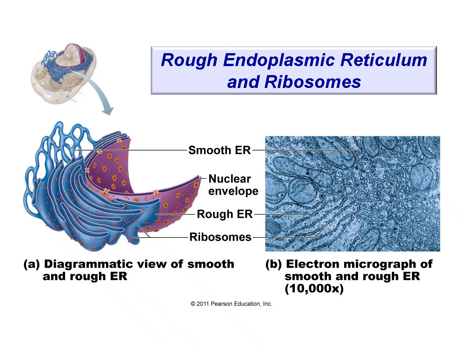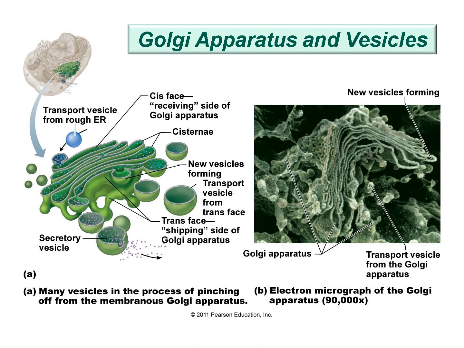Peroxisomes bud off the RER. They contain powerful enzymes called oxidases and catalases. Their most important function is to neutralize free radicals, which can destroy the molecular components of the cells. The RER is also the source of the integral membrane proteins of the plasma membrane, which play an indispensable role in cell transport.